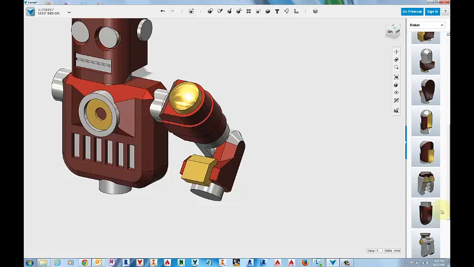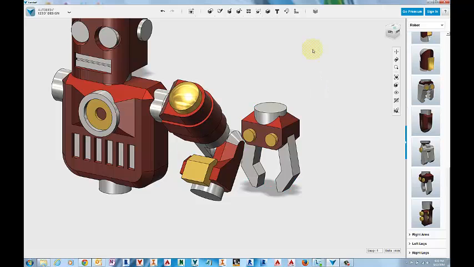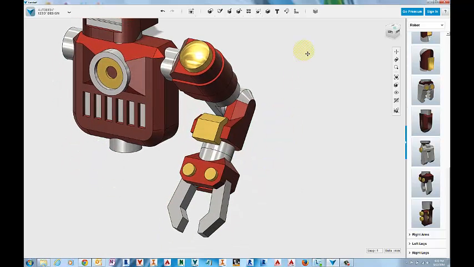And then the last thing I want to do is add a hand in here. So let's add a little gripper hand, and we're going to drag it in place. We'll just put it right here, and then I'm going to snap this one to this one. Let's go ahead and move this one as well. So let's double click to highlight just the hand.